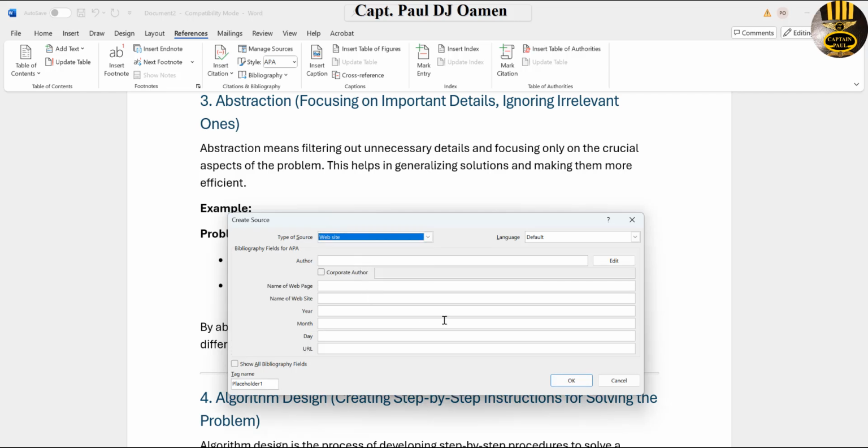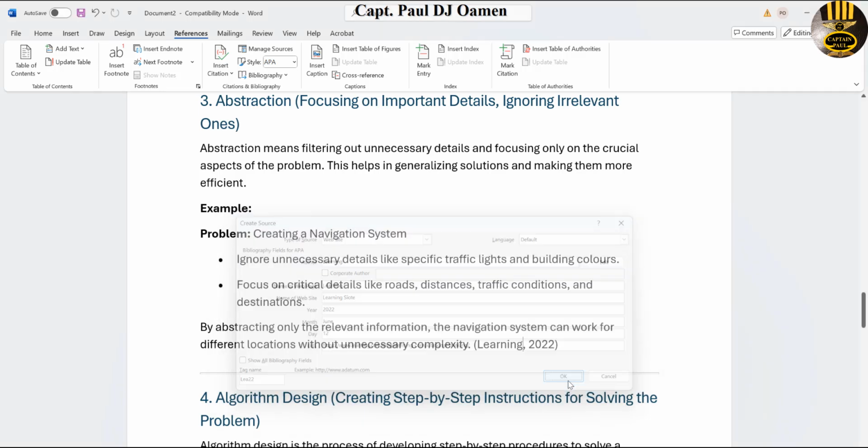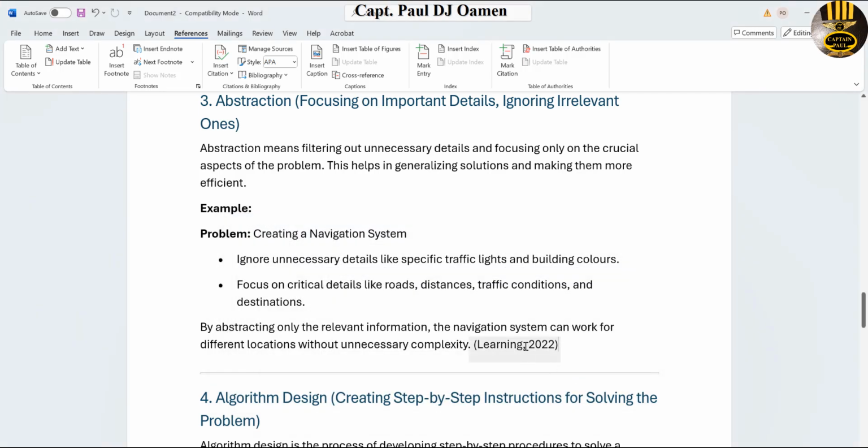Okay. The name of the website. And let's say the website that was used is one of the learning sources. I'm going to come in here and just enter that. And the name of the website is called Learning. And the name of the web page, the name of the website is called Learning Site, the year 2002, the month, call that June, and day, and the website. There we go. Right, and all you need to do is just click on OK. There we go. That's the details of the website.